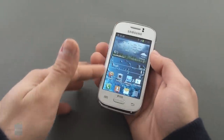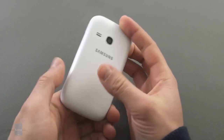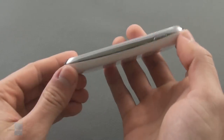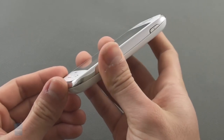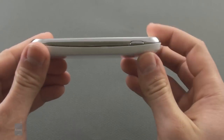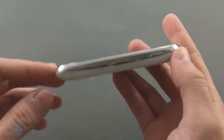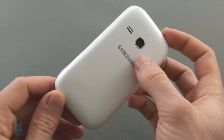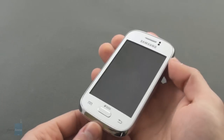With a slightly elongated compact body with rounded edges and built out of plastic, the Galaxy Young Duos is a typical Samsung — like it or not. Still, it feels surprisingly solid in the hand with its nearly 4 ounces of weight, and it looks that way too with its chrome plastic sliding that might fool onlookers into thinking it's metallic. It's not. The device is fairly thick at 0.49 inches, but at its compact size that's really not much of a problem. You have a single physical home key in the front and capacitive back and menu keys around it. The Galaxy Young Duos ships in white, deep blue, wine red, and metallic silver.